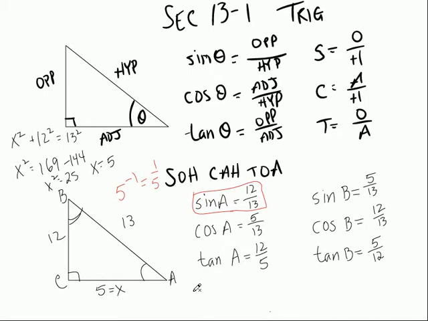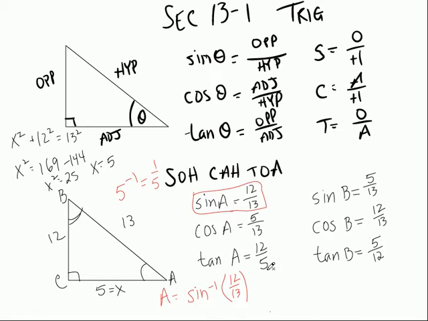So watch what we're going to do. This should make sense. If you look on your calculator, you're going to see sine to the negative first. What does that mean? Give me the word. Inverse is the word I'm trying to get you to think of. So watch. The inverse sine, actually I should have done this. I should have said angle A equals the inverse sine of 12 over 13. See that? 12 over 13 was by itself, but what did I do? I took this sine, moved it from one side, and put it on the other side. But if I move it to the other side, I have to do the what?